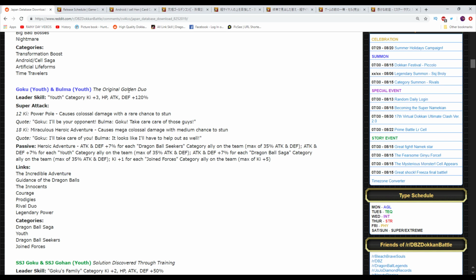The top 2 links are incredibly common among Dragon Ball based units. The Innocence is fairly common too there. Courage, not so much. Prodigies is not common either in that group of characters too much. The Dragon Ball Saga characters, not too much. Rival Duo and Legendary Power.